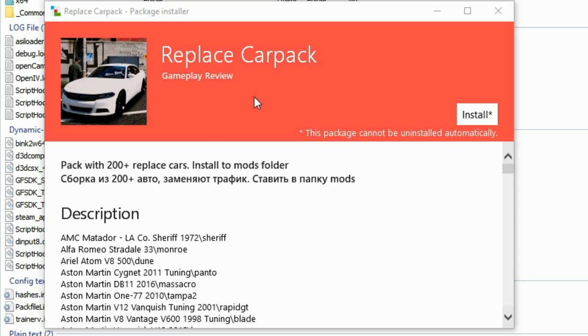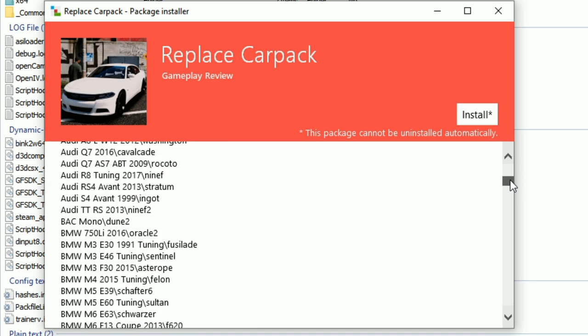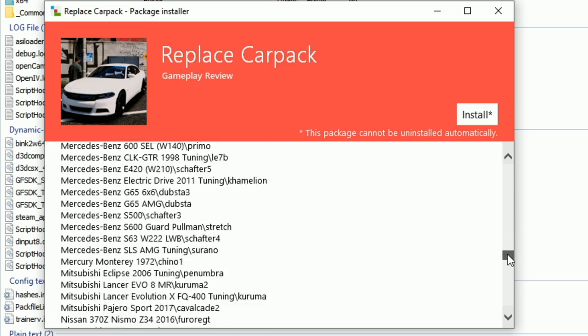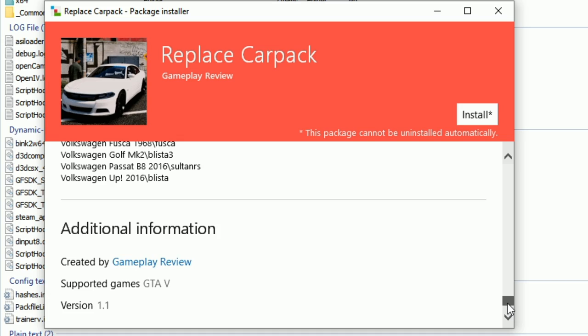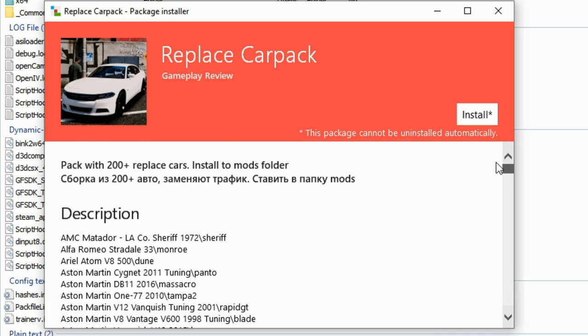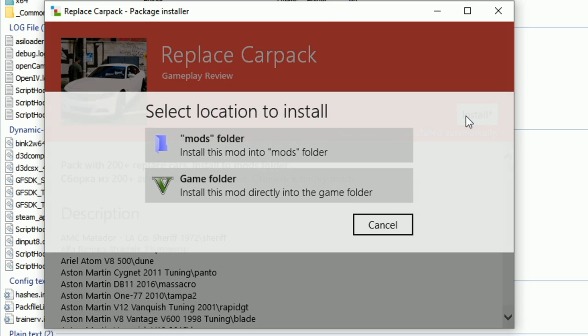Also, in the description right here, it has a list of all the cars that will be installed. It's a long list right here. A lot of cars. So check that out. Once you're done checking that out, go ahead and click the install button right there.